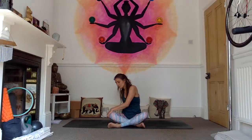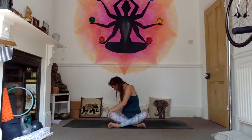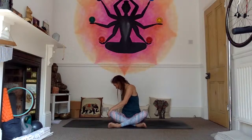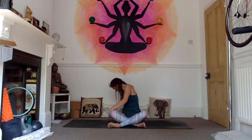Again, let's round the spine. And then find the twist. And then grow. Open the chest up. Find length through the spine now. Okay, notice if that gets you a little bit deeper into your twist. Maybe round the spine again. See if you can twist a little bit further back. And then lengthen. I had a lovely crack in my upper back then.